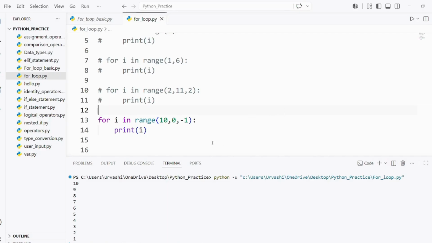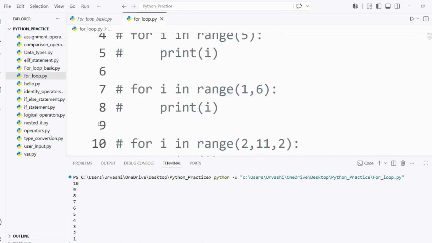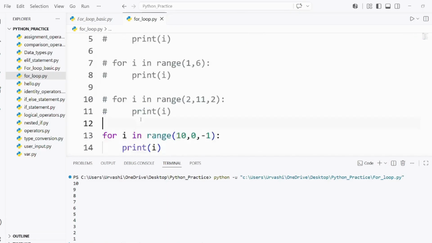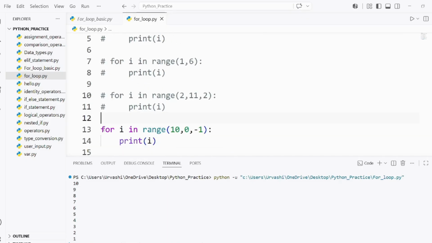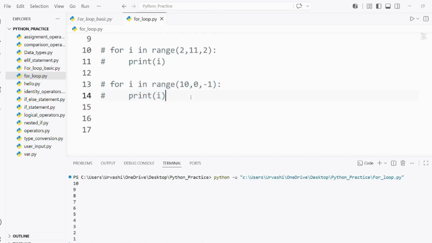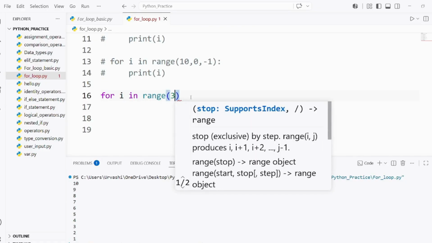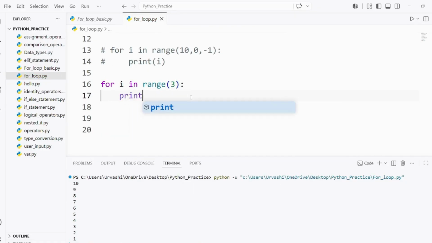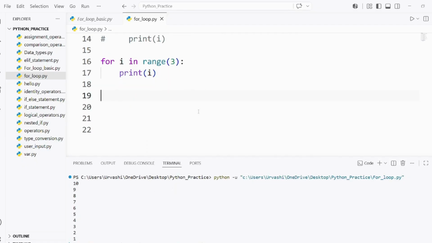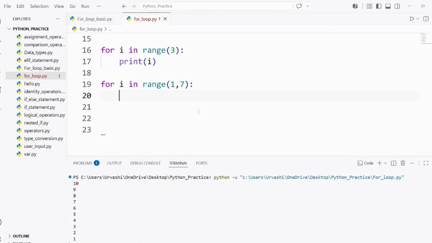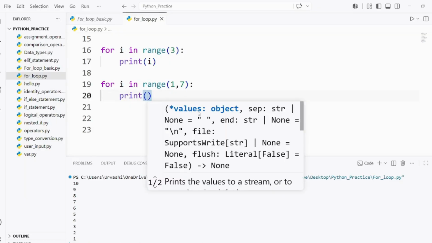Okay, now it's your turn. Pause the video and try to guess the output before running the code. For i in range(3), then print i. The next example: for i in range(1, 6), then print i.